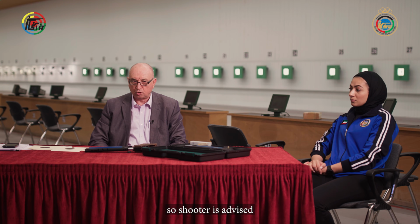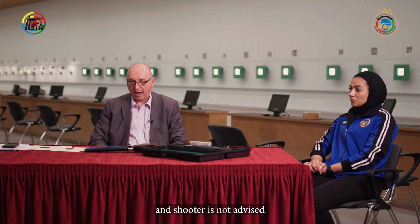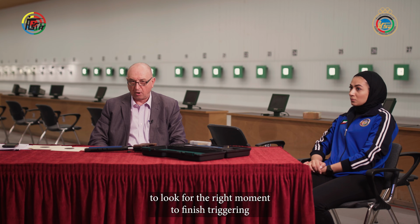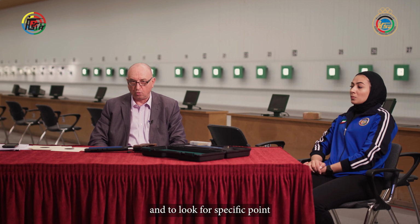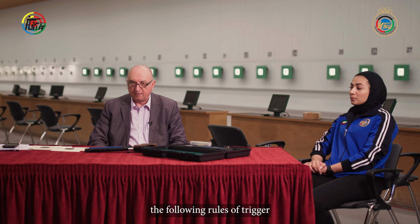So, the shooter is advised to do 2 things simultaneously: control the position of the front sight and slowly pull the trigger. The shooter is not advised to look for the right moment to finish triggering and to look for a specific point on the target to shoot at. The following rules of trigger control should be observed.